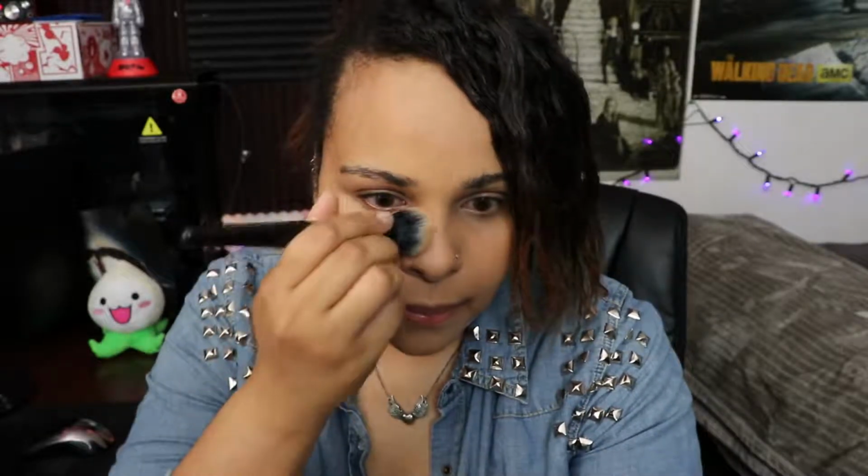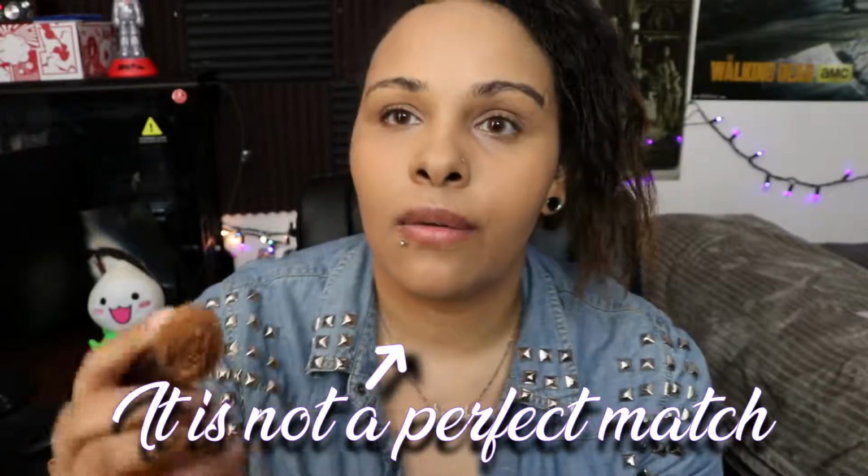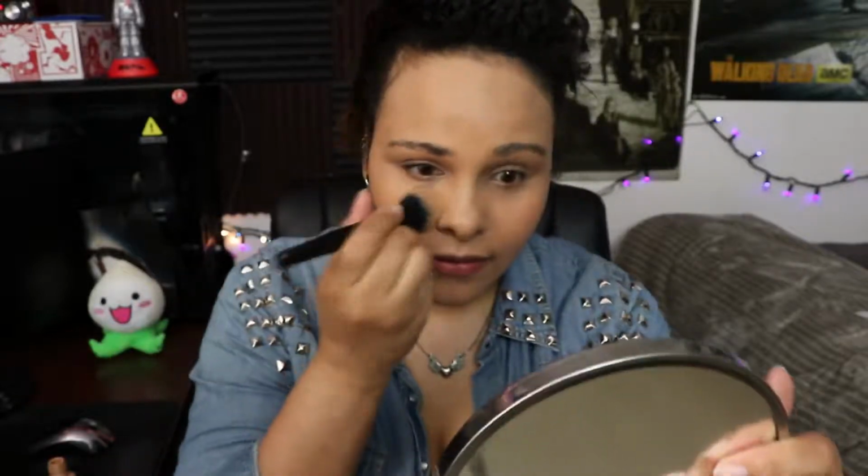And the reason why I'm using a brush is because I do not want the beauty blender to soak up everything, which I don't think it would, but you never know. I'm just going to bring it down a little bit down the neck because I don't want it to be basically not blending at all because I hate that look. And I am really trying my best to make sure that it is blended out completely and that I have full coverage. And I feel like that's fairly nice. I feel like it's fairly even. I feel like it's light. It doesn't feel heavy duty, but it definitely feels like it's there.